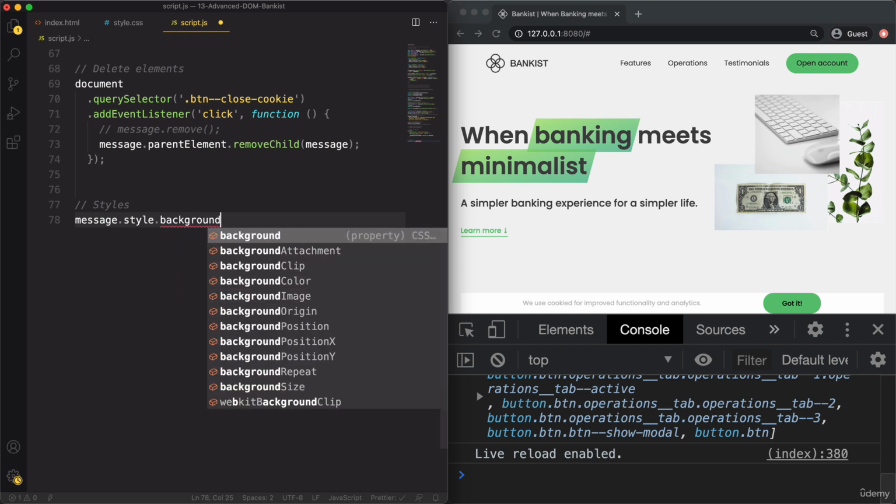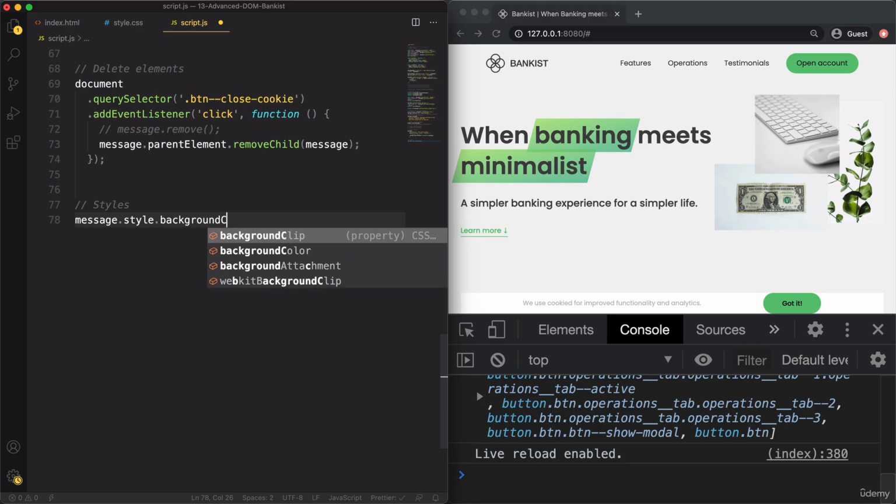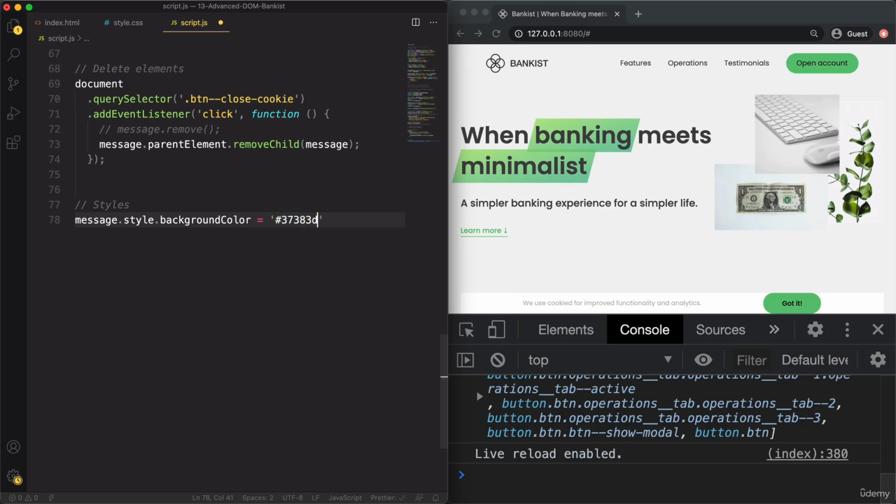And remember, this will have to use the camelCase version. So backgroundColor, and then a string with the value. So here the color that I want is this one. So it's this kind of dark blue.